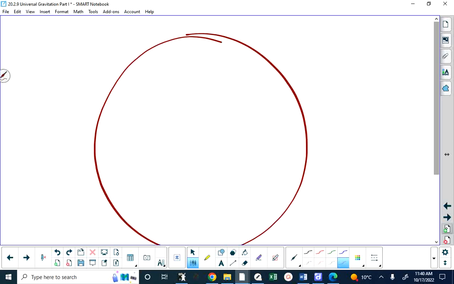Okay. So there's the Earth. The Earth doesn't have a crease at the top. It doesn't have a hole. It's a sphere. And here's the person. I hope everybody would agree that this is nowhere near drawn to scale. Right? If I were to draw this to scale, that's not drawn to scale. Have you ever seen a picture of the Earth from outer space? Can you even see the mountains?